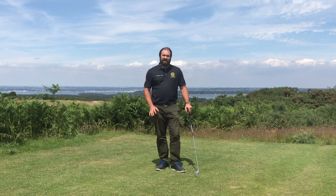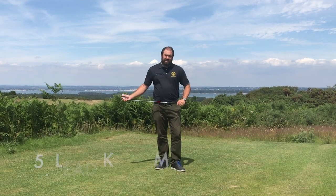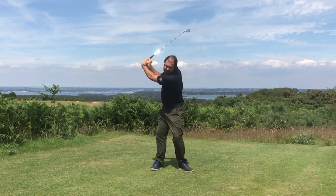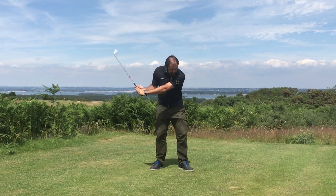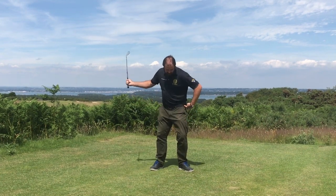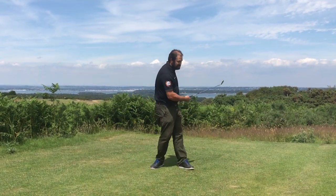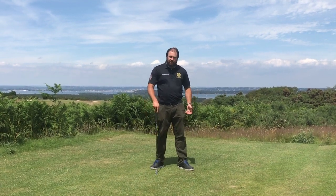The fifth element I'd like you to check is how your lead knee, how your left knee here moves during your downswing. Very common, at the top of a backswing, golfers are told that they need to turn, and what they do is they start to straighten the lead knee like this, which has the effect of throwing the hips backwards, which has the effect of throwing the weight distribution backwards. And again, this causes that out to in path that we don't want in order to hit our draw shot.